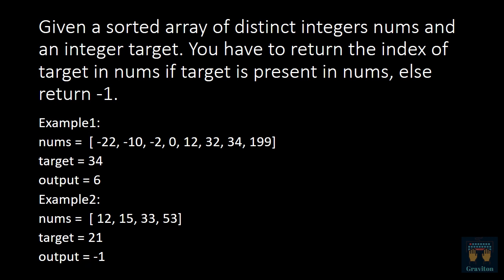So let's say that you have just learned your first programming language, or you are just starting your journey on data structures and algorithm. You only know about arrays, you don't know anything about binary search. How would you solve this problem? Yes, very simple. You would simply run a for loop over the array, and if you find the target element, you will return that index.